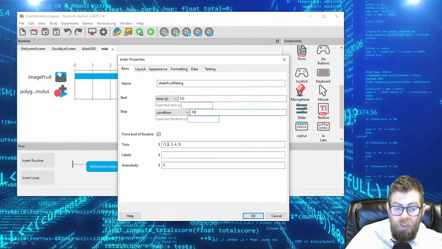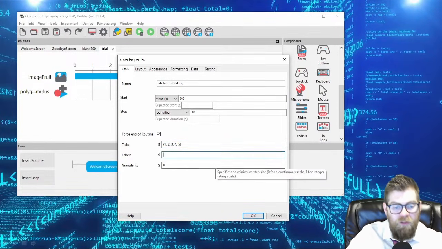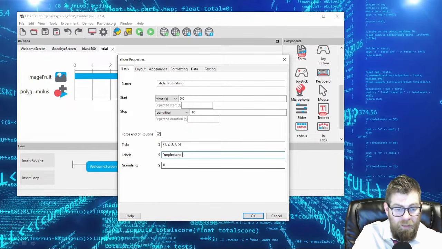You also have options here for ticks. So the slider will have numbers 1, 2, 3, 4, 5. This is where you can specify those ticks. You could also have 10, 20, 30. You could have whatever you want. You could have 5, 10, 15, 20, 25. So you are in control of what you want the ticks on your scale to be. I'm just going to leave them as default. You can also give your ticks labels. So maybe rather than seeing 1, 2, 3, 4, 5, you want subjects to see unpleasant, somewhat pleasant, neutral, etc. So you can have labels, if you'd like, for your ticks.